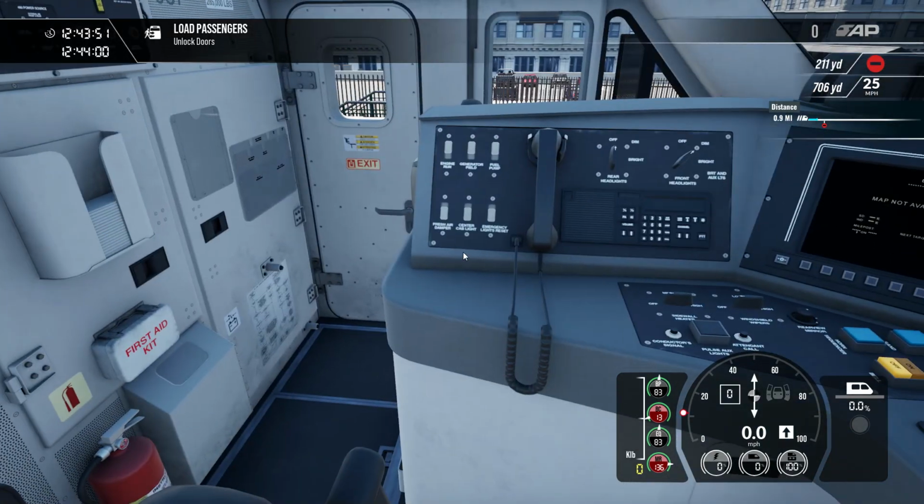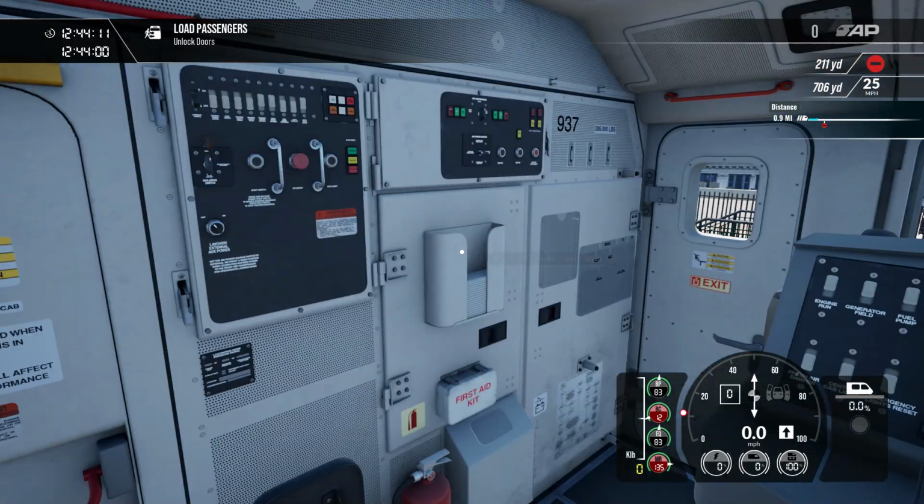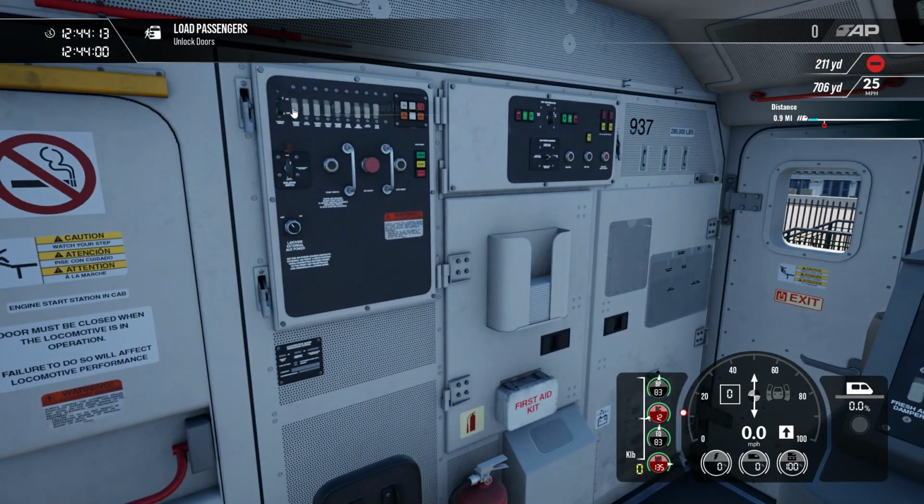That's good. Go over to the circuit breaker panel, and we're going to cut in the alerter cutout. So now that it's cut in. And the ATS circuit breaker, we're going to turn that on. That's the automatic train stop logic. Come up here.